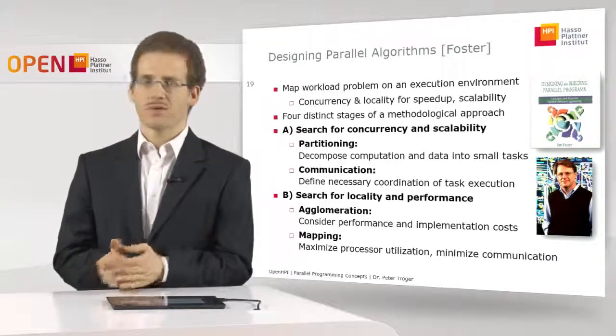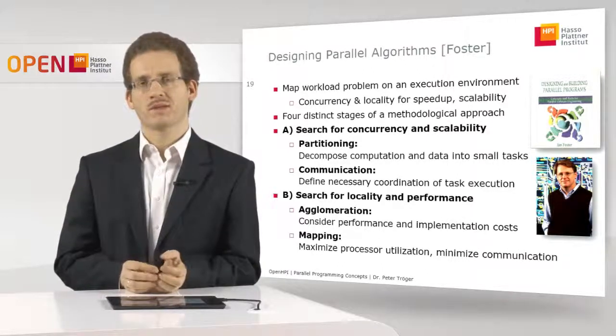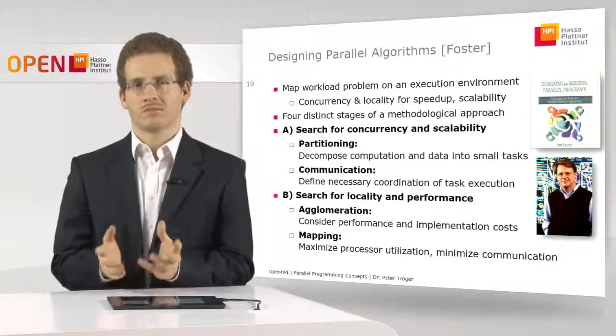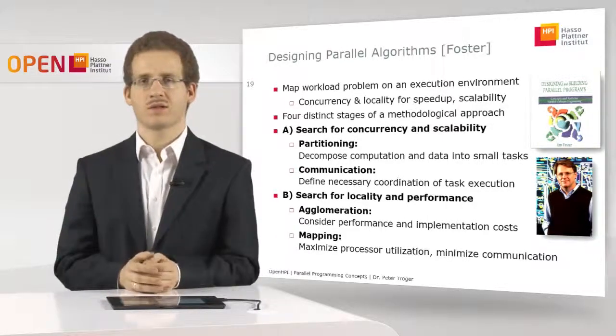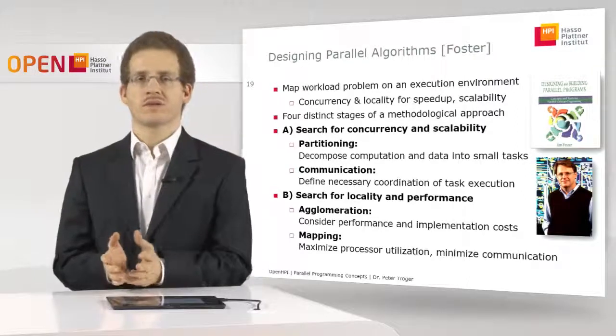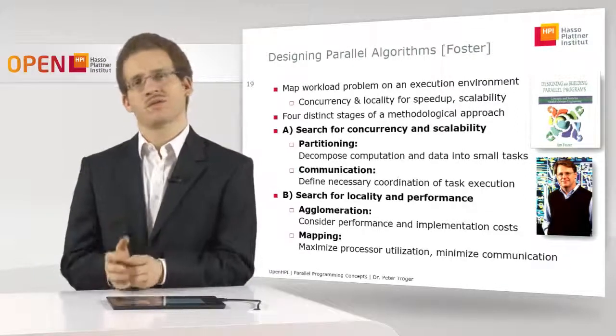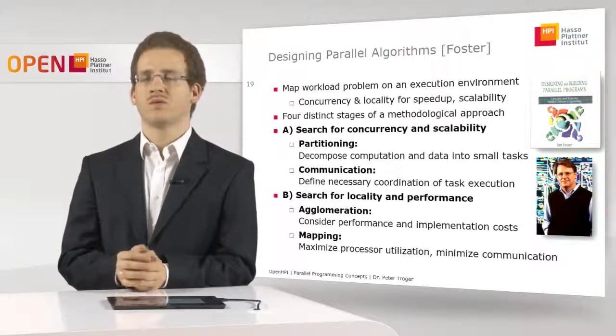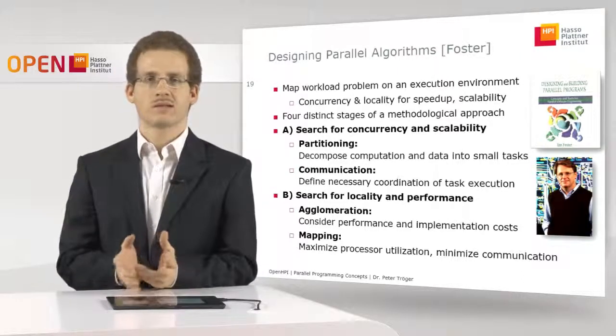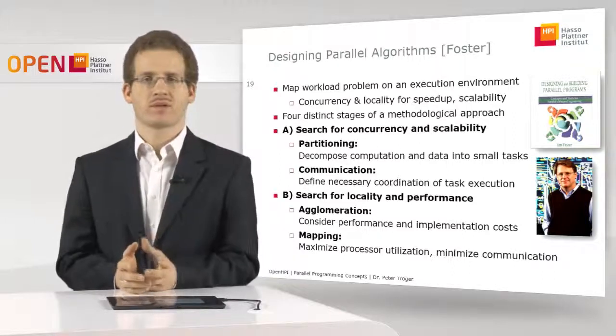And then in the fourth step, you do the mapping. So you take your resulting task graph with communication and task groups and put it on a particular infrastructure. And if you do that, you need to match task groups on execution environment, nodes, or processing elements. And this is the mapping problem you also have to solve in the parallelization.